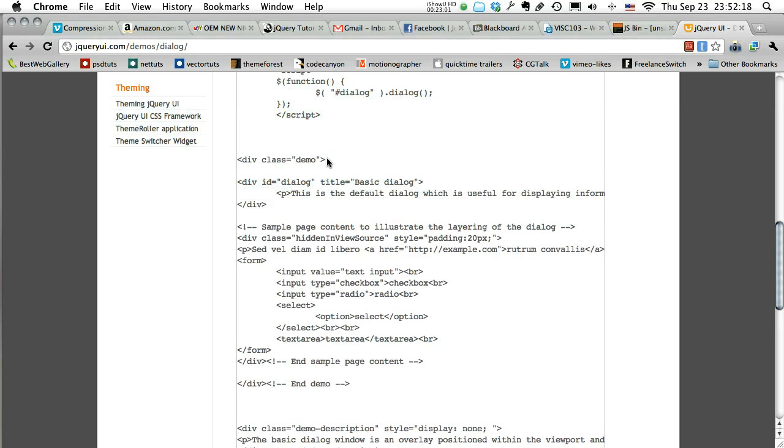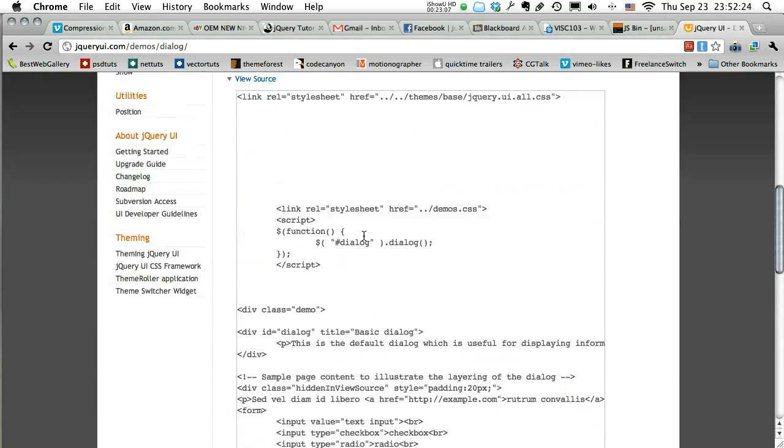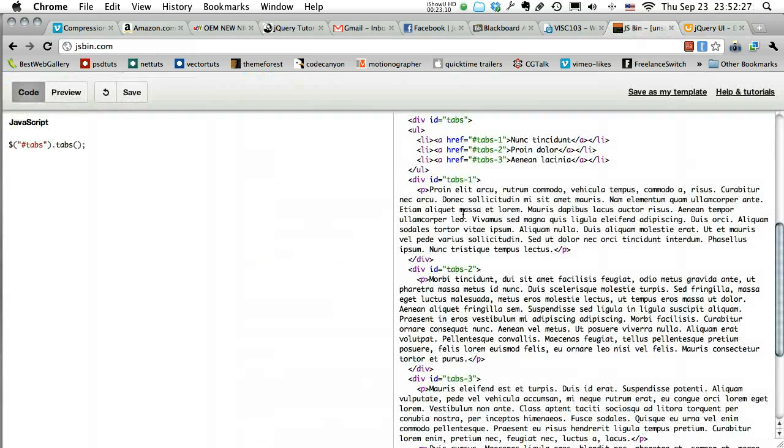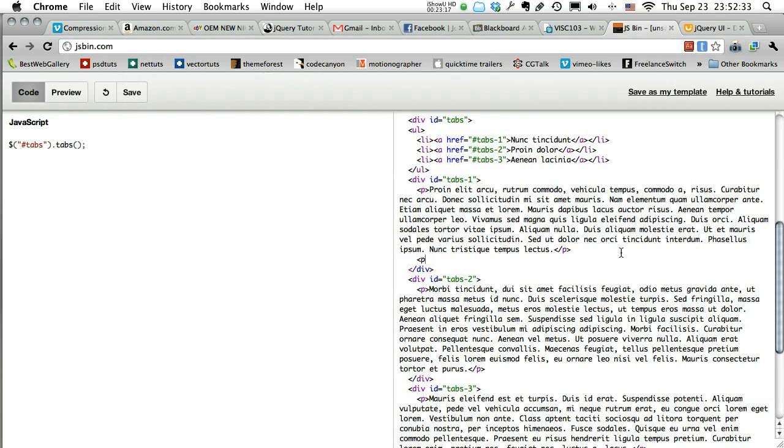So in order to get that to pop up, they probably have a link somewhere that activates it. Or I bet we can figure it out without it. So let's try that. So inside of this first one, the tab 1, let's create a new paragraph. And we're going to create a link. So a href equals, and this is going to be a link that when you click it, it calls the dialog box. So we're going to say click here for a pop-up. And for the href, we're going to do $dialog.